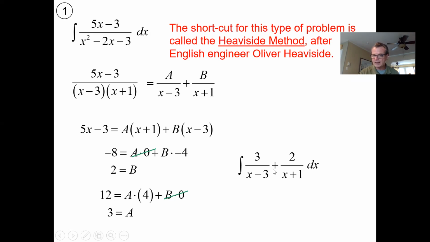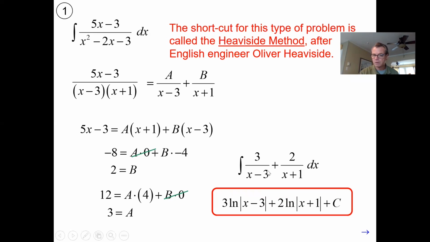Now, ready? We can anti-differentiate this. So what would you get? This is mu is x plus a negative 3. But it's mu to the first. I'm sorry, mu to the negative 1. So when you add 1 to that, you would get mu to the 0 divided by 0. You can't do that. So you get ln mu times the numerator, 3 ln mu, plus 2 times ln second mu for the denominator, plus the constant.